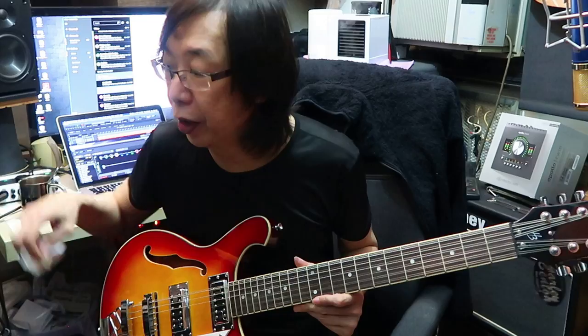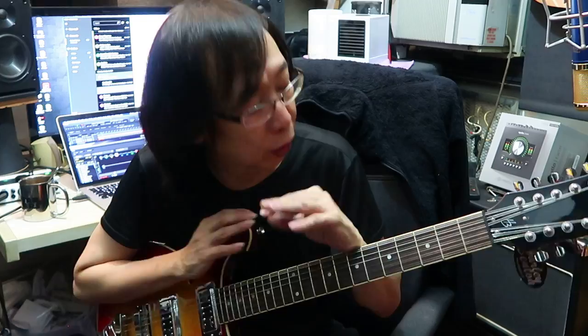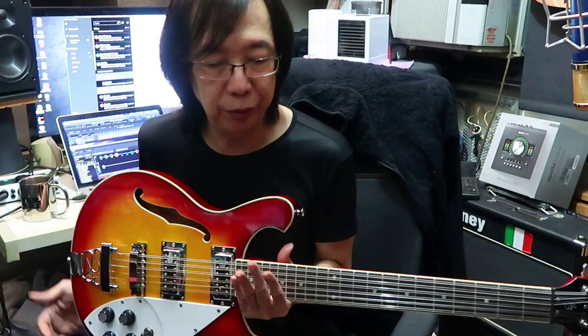What do I think of this guitar? If you need a cheap 12 string electric guitar, go for this. Totally playable, totally recordable. It's pretty light, and it's a bit tall. Well, not really, it's kind of balanced. Yeah, it's kind of balanced.